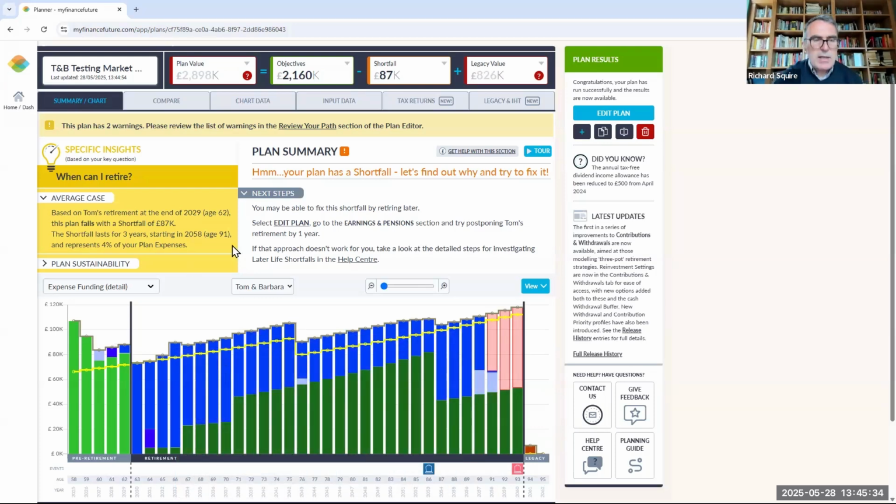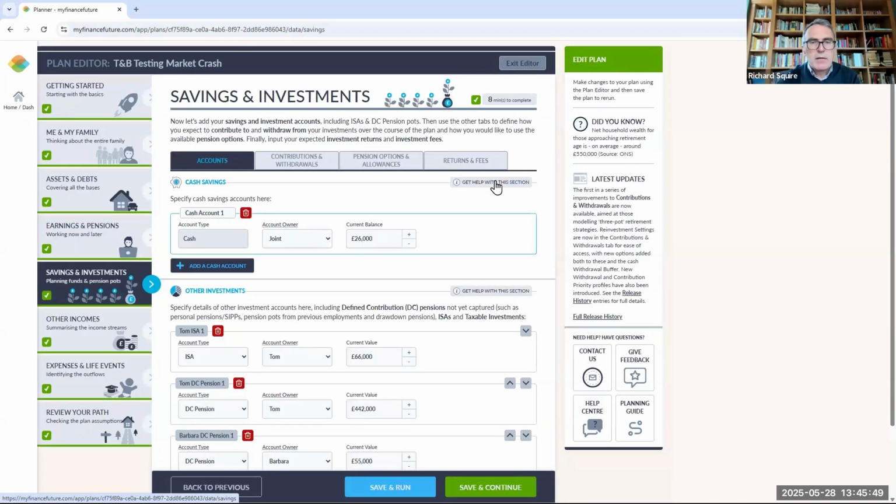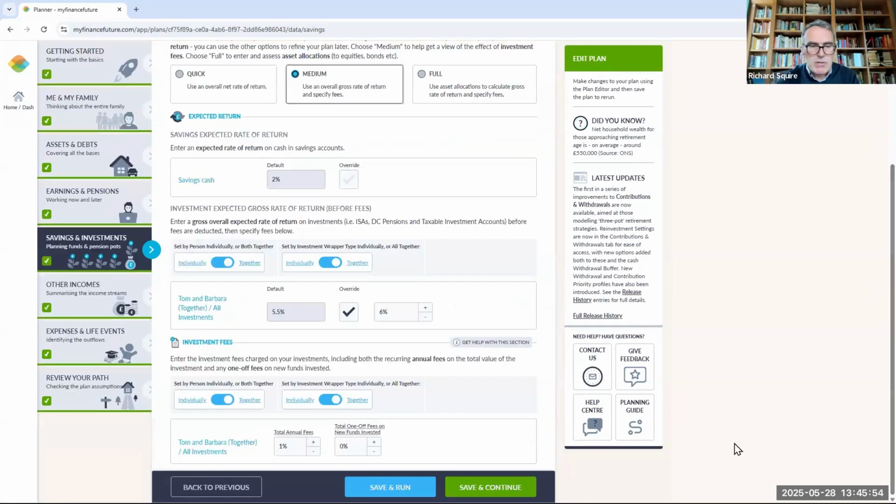Well, he remembers the fee rate. So the first thing he can do is make an adjustment to that to reflect actually the fees he's paying. So let's do that and see if that goes partway to solving the problem. And he looks at his investment documentation for his pension, his ISA and Barbara's, and sees that the average is actually 0.6% because he's got most of it in low-cost workplace pensions and low-cost trackers.